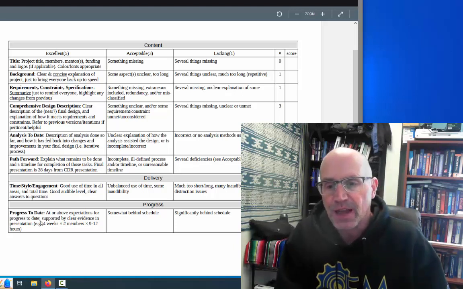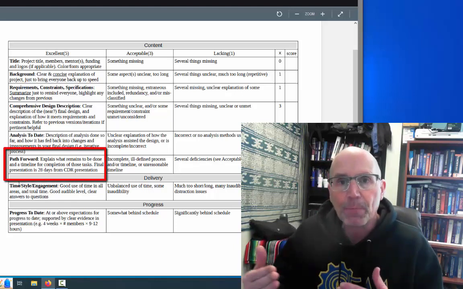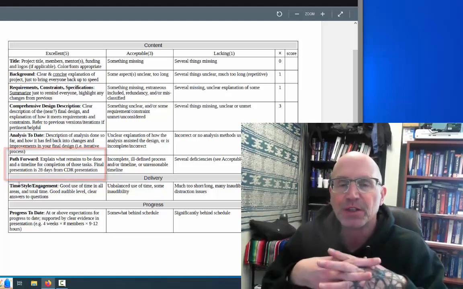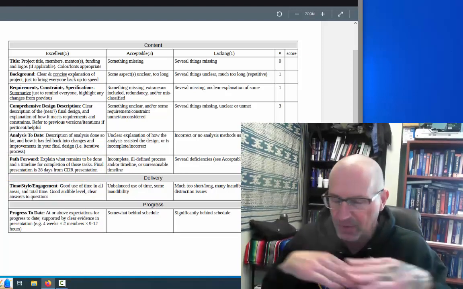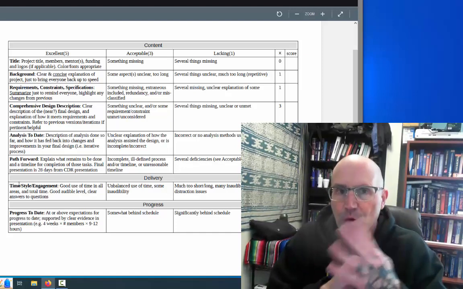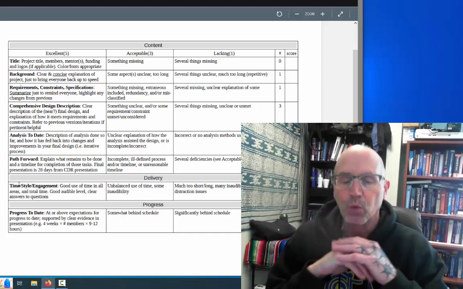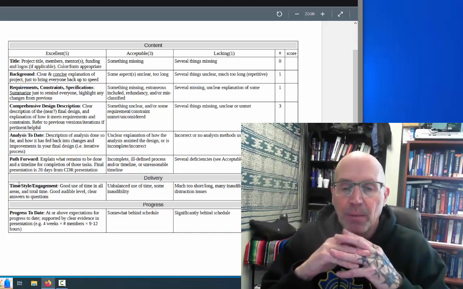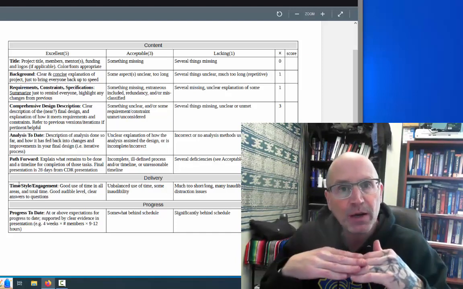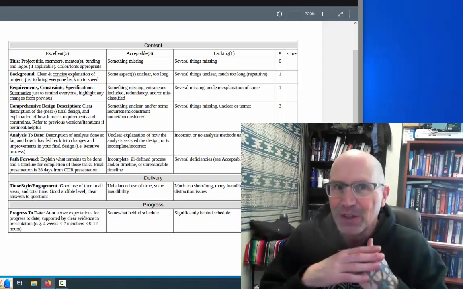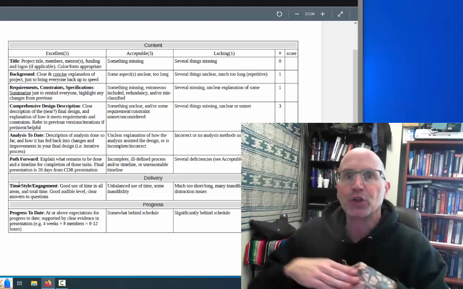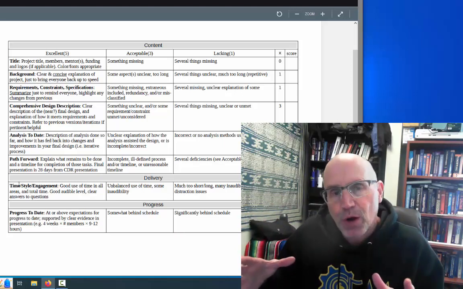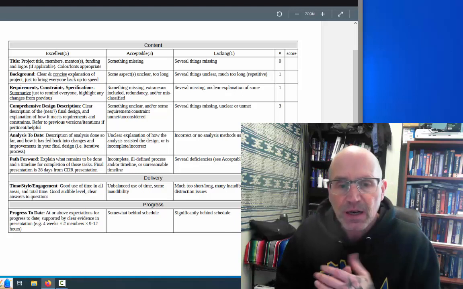But describing the analysis you've done, and then kind of maybe iterating what you need to do. And that moves into this last little part here, which is the path forward. What do you have left? So from the day you're giving this presentation, the final design, final presentation is in 4 weeks, so in 28 days. So what do you have left to do? What are you planning on doing in that time frame? And so you want to go ahead and give a timeline of what that's going to be. It should be a reasonable timeline, and should be also comprehensive. And that is then, you've got your project done. So that's the path forward.